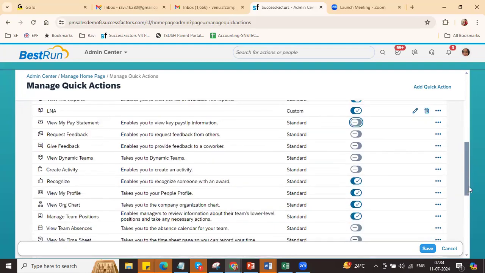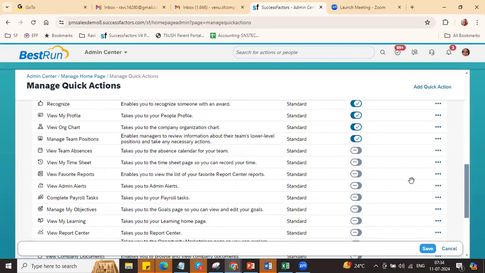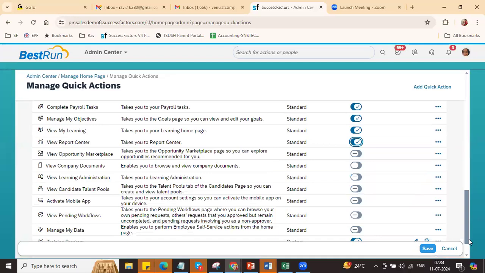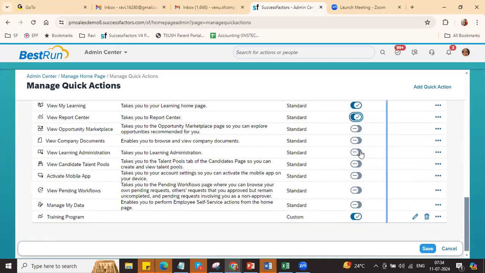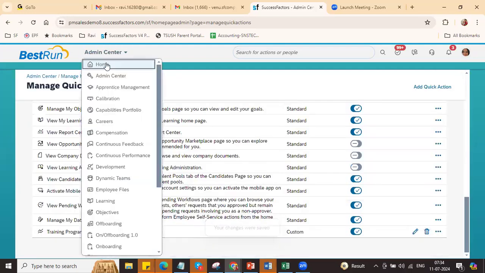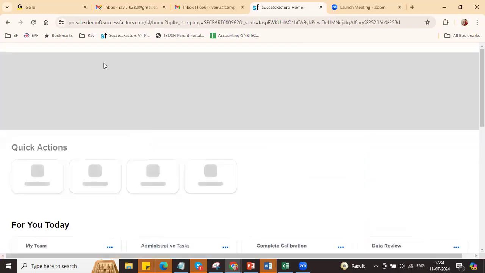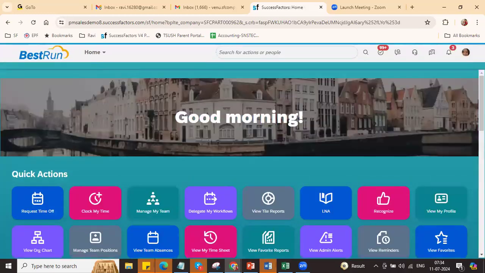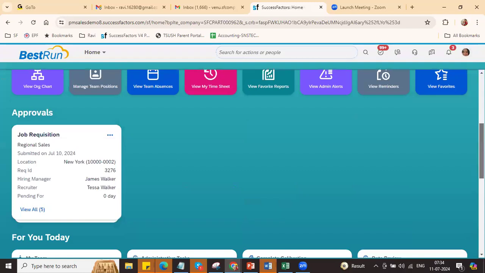How to add a field or remove a field at location group.